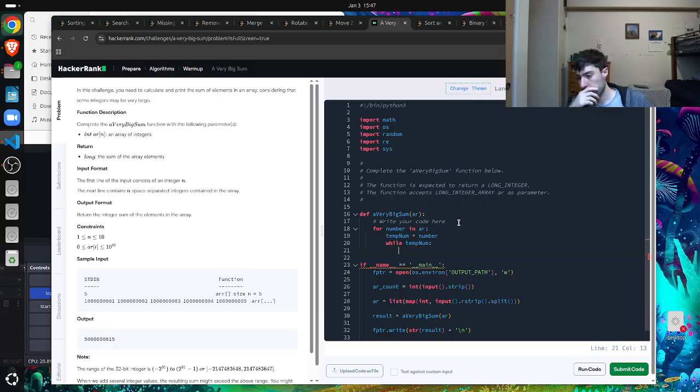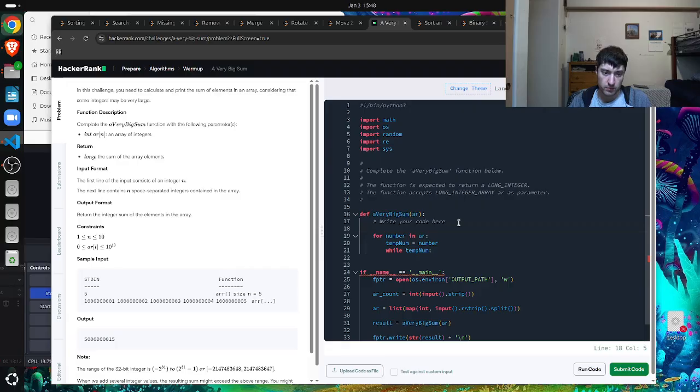So I need sum array is equal to, and we said that there was 5 elements in there.